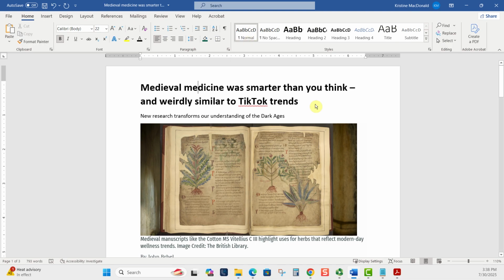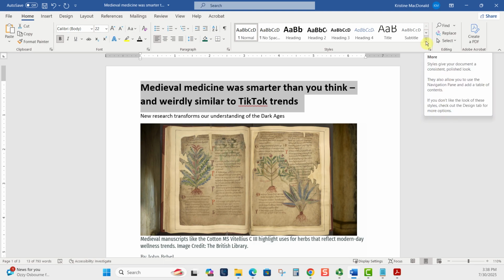So instead, what we want to do, since this is the title of our article, is we need to make this a heading 1. And again, we only utilize one heading 1 per document.